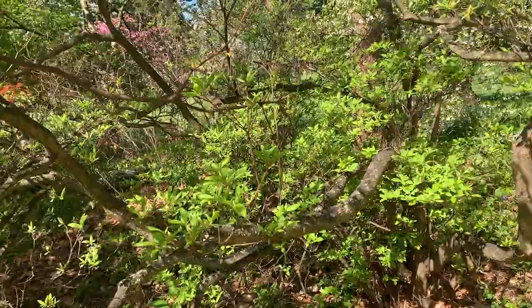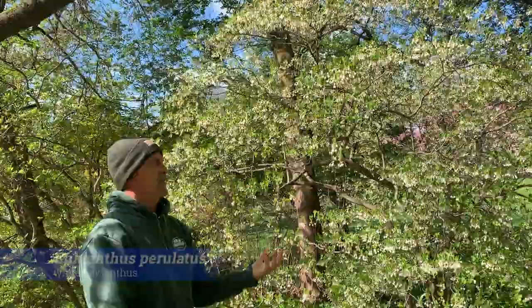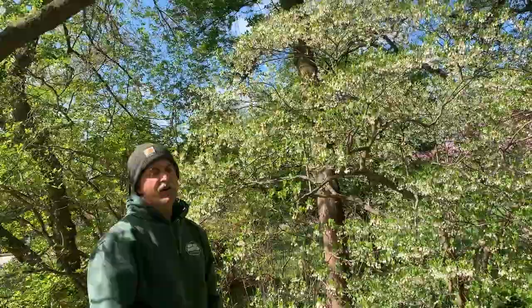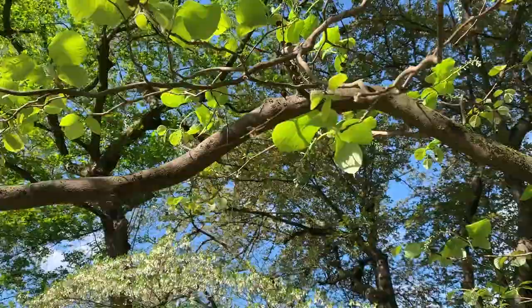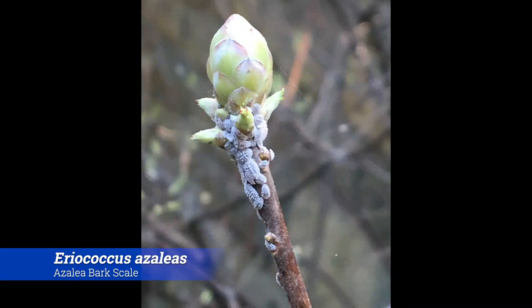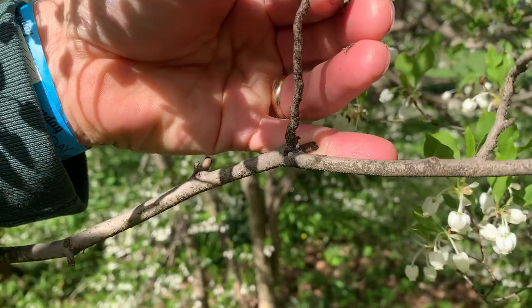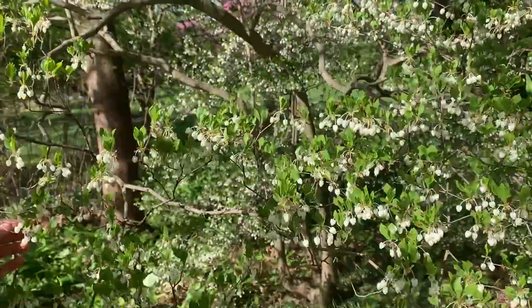You are seeing some new growth on the inside of the plant — that's the azalea's way of reacting and responding to that. Now, this itea — I was looking at it because I couldn't understand why it was so healthy. It's healthy because it's in between these two trees and doesn't have that much canopy where the honeydew is raining down on it. But looking more closely, right at the axil where these twigs meet, there's azalea bark scale. It's not in high numbers, but they're there — the immatures are there, they haven't gotten covered by a waxy coating yet, but they've overwintered. That's where you look for them on azaleas and itea.